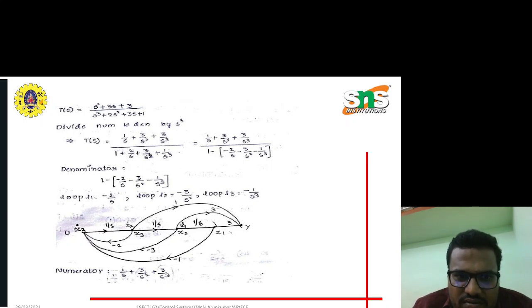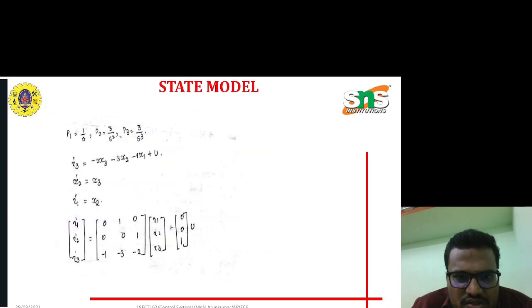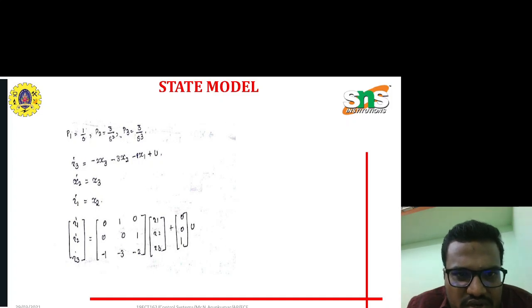So here we have discussed only the value of the denominator. For the numerator we can take the values from above. These are the possible values: 1 by s, 2 by s square and 3 by s cube. We can mark it as 1 by s, 1 by s, and 2 by s square, 3 by s cube. So straight away we can mark the concerned value by the above x2 dot and x1 dot values, because it is a differentiation of the other concerned values.